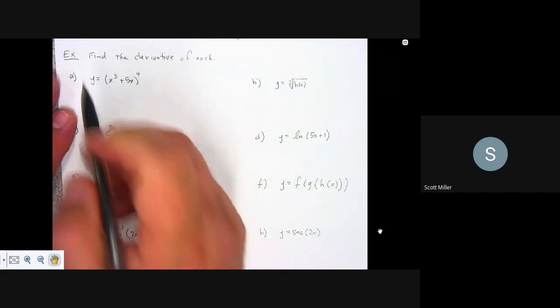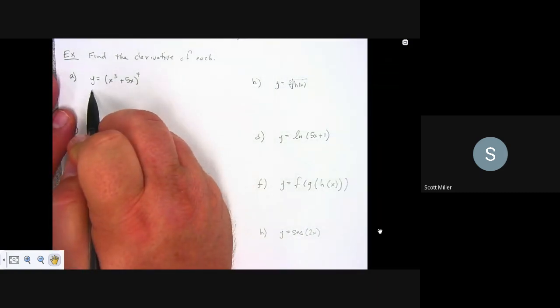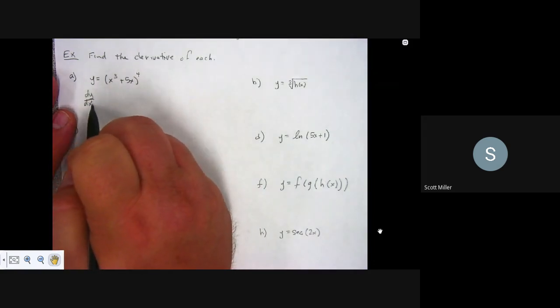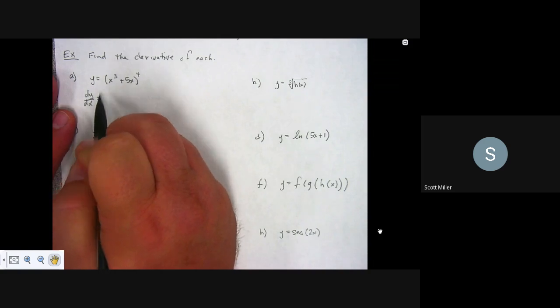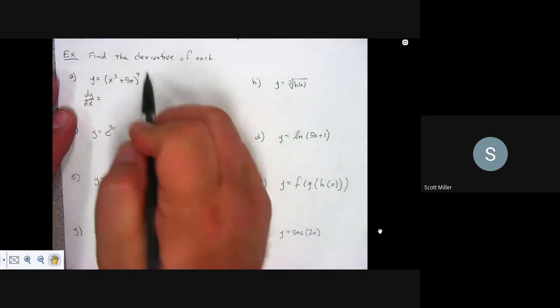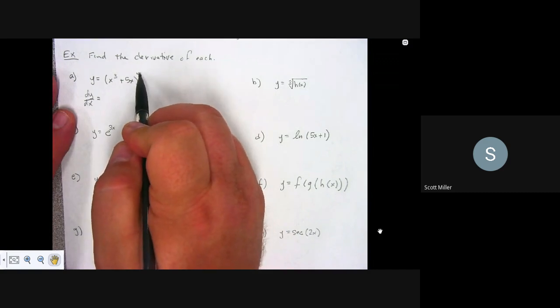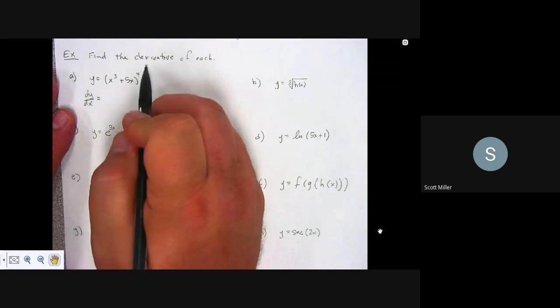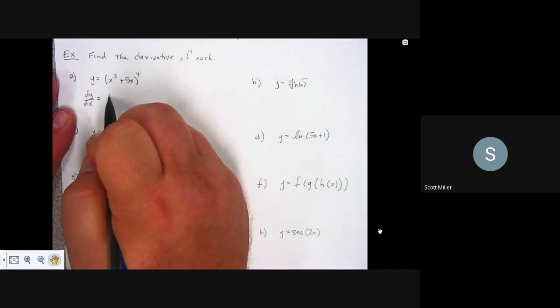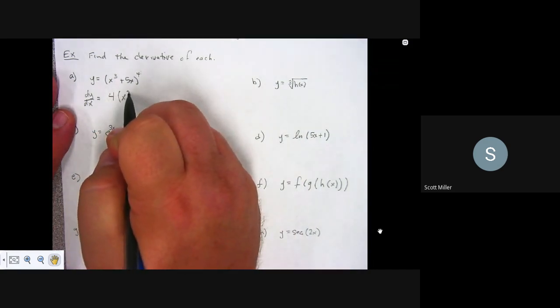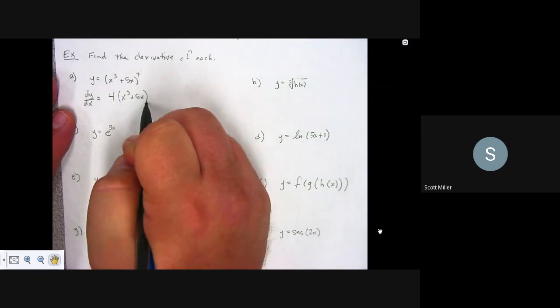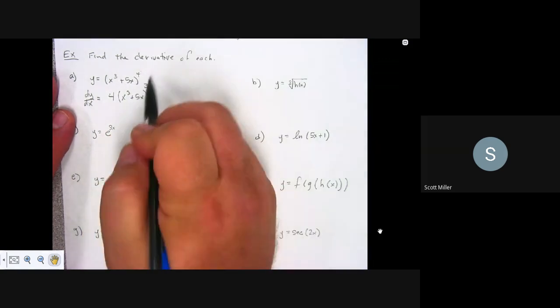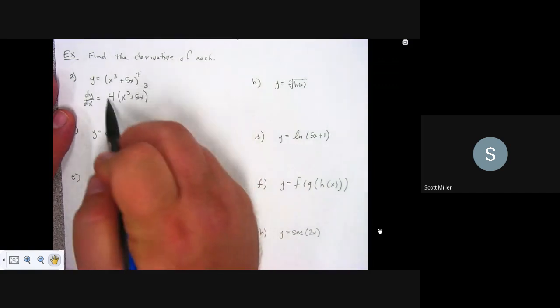Here's y. I want to find, and I can call this dy dx, or I can call it y prime. I prefer dy dx, but you can put a y prime if you want. So the derivative of this is this. The outside function is something to the 4th power. So the derivative is the derivative of that something to the 4th. So what is the derivative of u to the 4th? It's going to be 4. And then you take the stuff that's inside the parentheses, because we're not changing that yet, and lower the power by 1. See? So u to the 4th, okay, that's the outside function derivative.